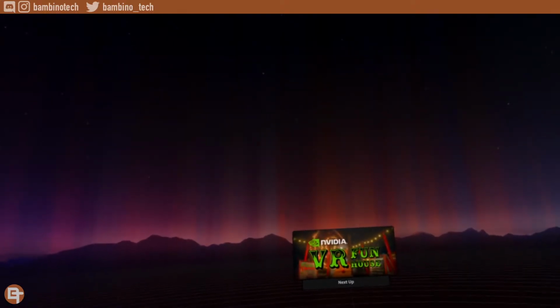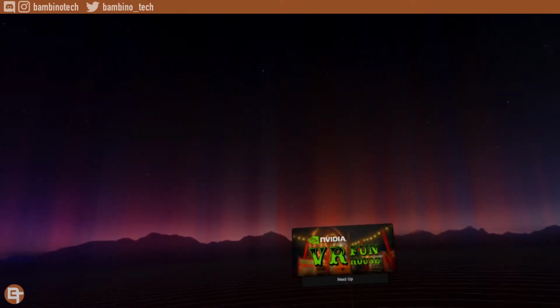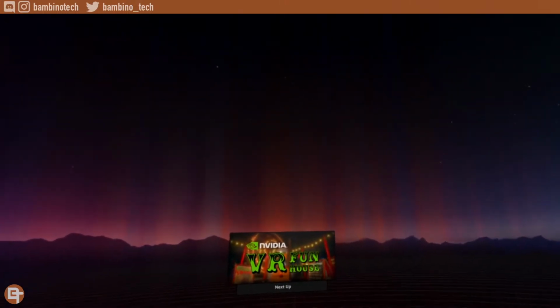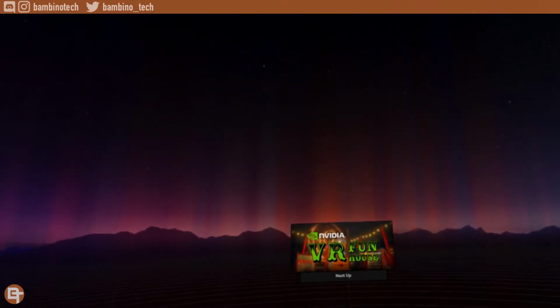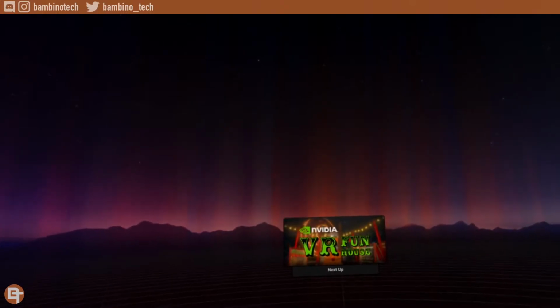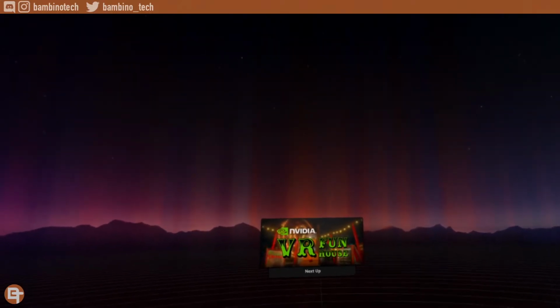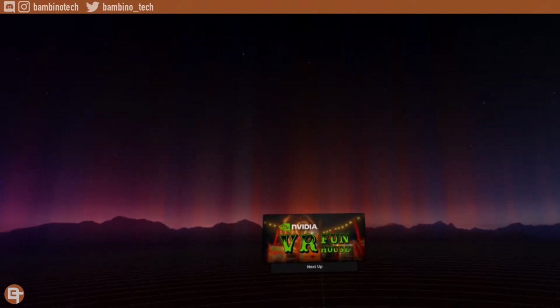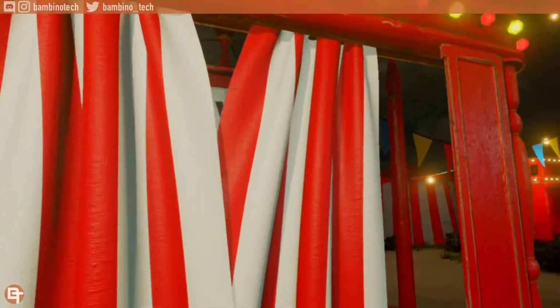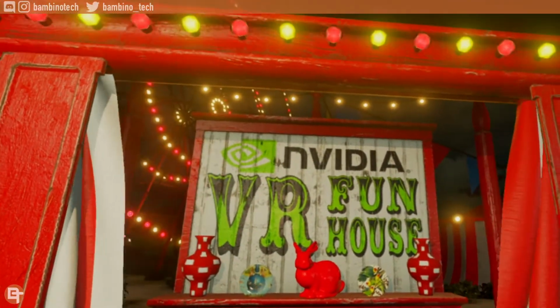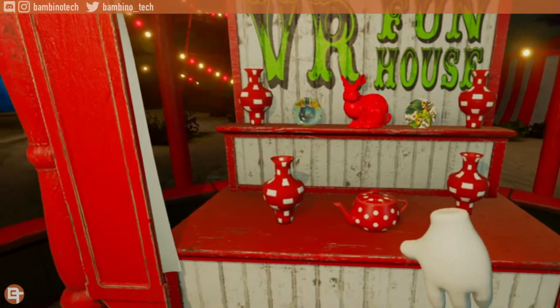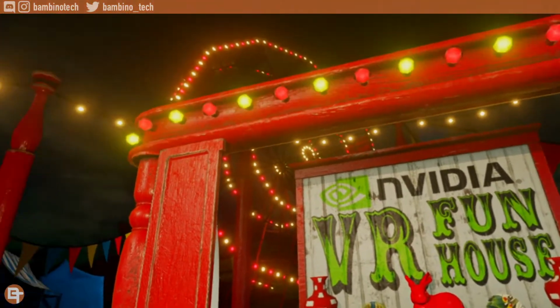Allow access. It's a simple game. It's free from NVIDIA. If we can get it to work, hopefully, if it works with Windows Mixed Reality. Oh, there we go. Good. All right. You guys seeing what I'm seeing? Ooh, that looks pretty amazing.